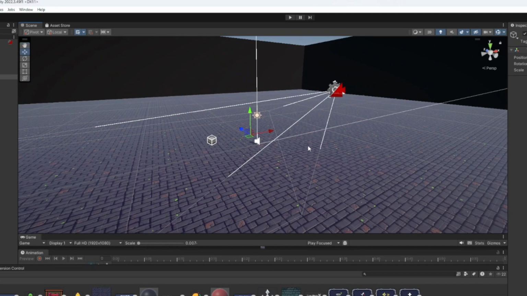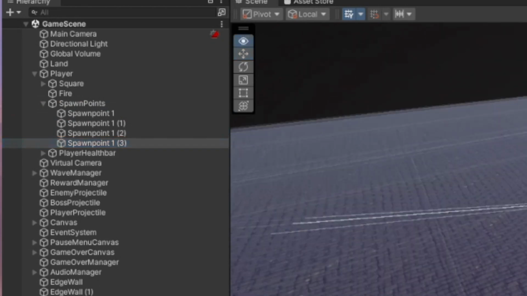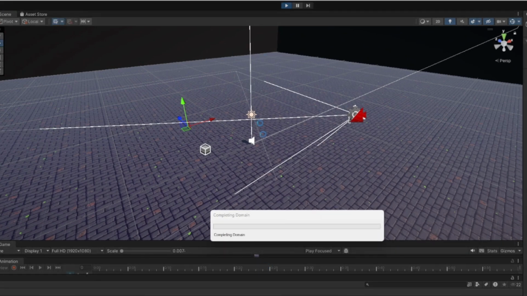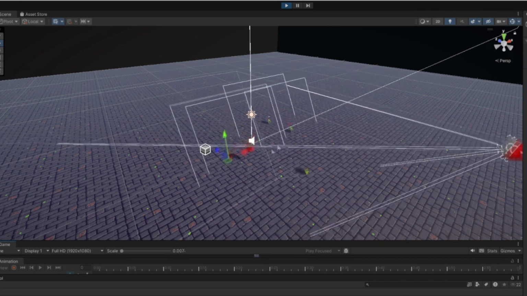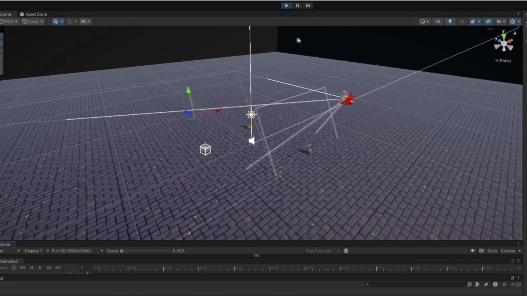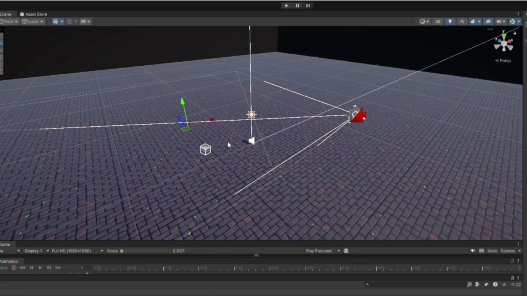Our spawn point has 4 spawnable tiles where the enemy can spawn, and it's always going to be attached to the player, as you can see here when I start it. It's always going to be attached to the player wherever it goes. As you see, this part is still on the player, and regardless of where the player goes, it still shows the spawn point following the player.